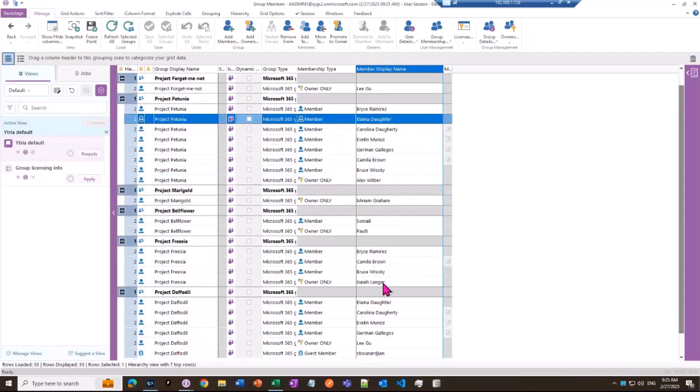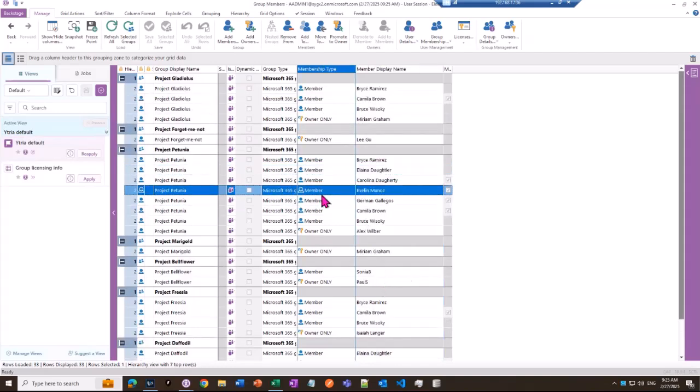I wanted to show you this because from here, you can manage the members and the owners using these buttons over here, whether you want to copy them from one to another or remove several all at once. So in this case, we're going to select them all.